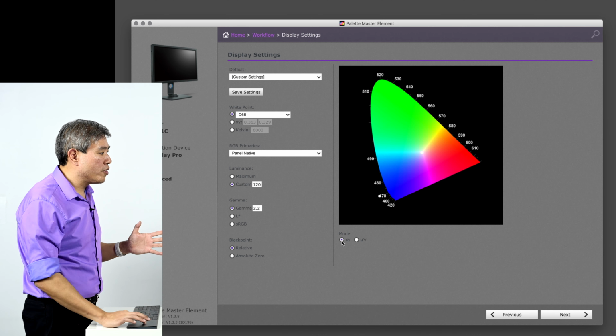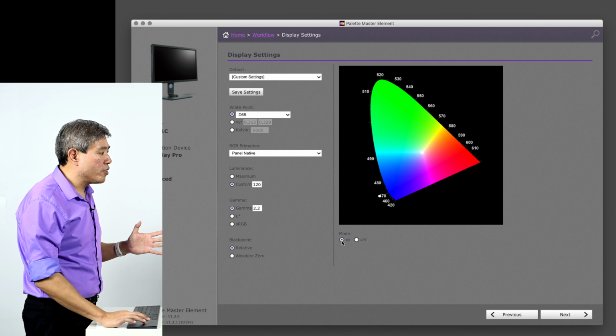Now we're at this screen. A couple things to note here is that all of the BenQ displays come with multiple calibration slots. Depending on which BenQ you have, some of them will have 2 calibration slots, some will have 3. In this case, the display that I have with me is the SW321C, and this one has 3 hardware calibration slots. In this case, I can choose to use whichever one I want, and you can actually have these hardware calibration slots work with multiple computers too. For instance, calibration 1 can be for your desktop, calibration 2 can be for your laptop, and calibration 3 can be for your Windows PC, for instance. That's just an idea.